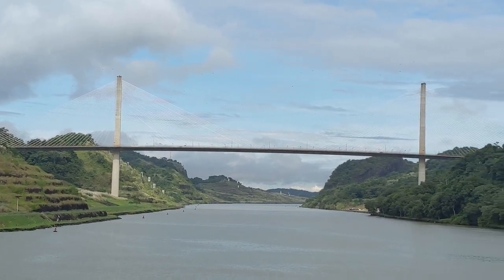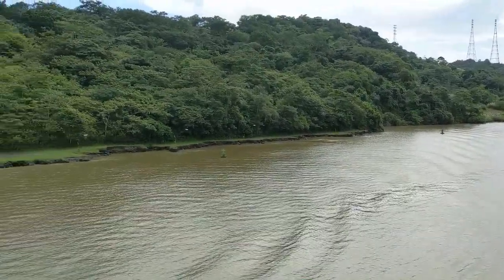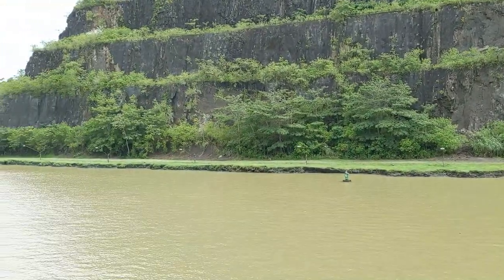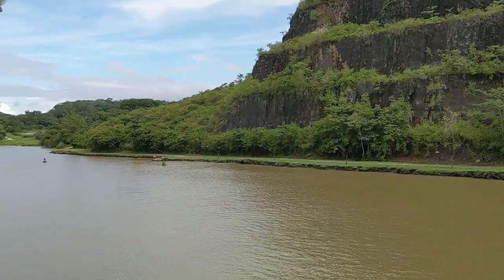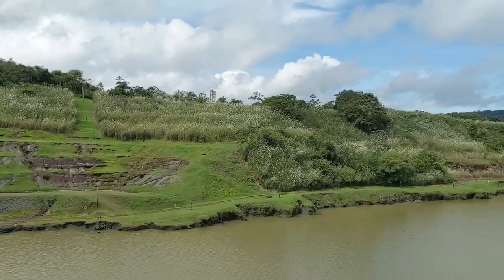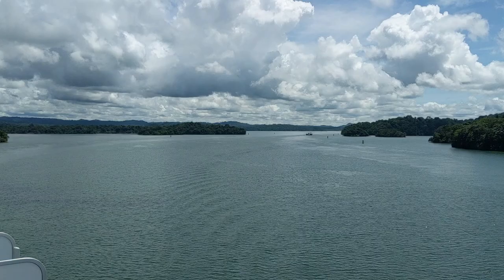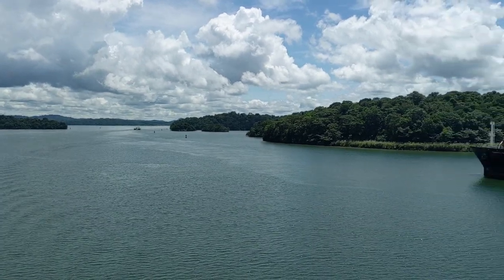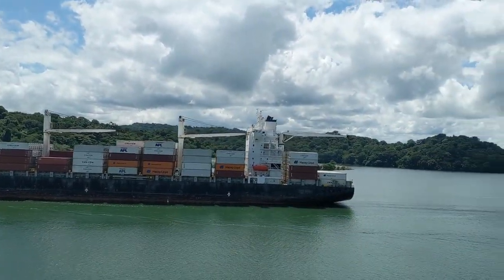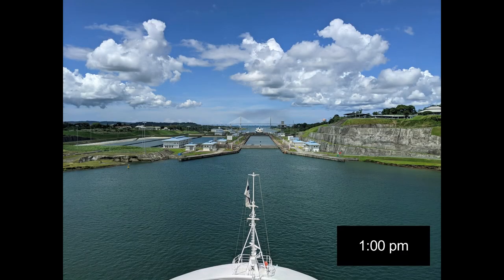Notice the terracing on the left side — they did this when they cut the canal to ensure there wouldn't be a lot of erosion. Now we are through the Centennial Bridge and getting into the Gamboa Cut. The Gamboa Cut was the most dangerous part of the canal to dig because of the rock — you can really see the rock they had to cut through in this area of Panama. At this point you can head to your cabin, especially if you have a balcony. Tune into the bridge cam to hear commentary and see where we are. The port side is going to be a little more scenic, while on the starboard side you'll pass the dredging facilities and see more of the machinery used to dig the Panama Canal.